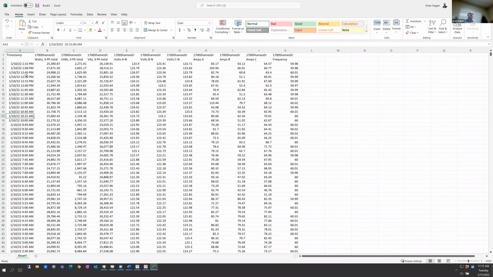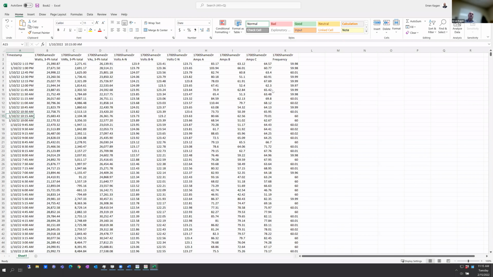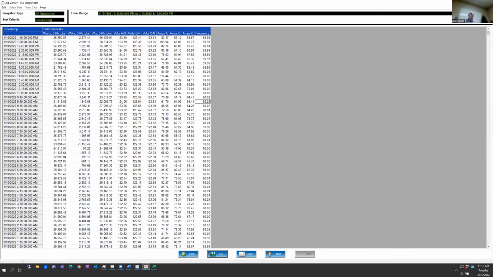It gives you all the date and time. And you could save this as a file. And this is the data that's stored in the data file. So you can see it's fully compatible with, like I said, the free one allows you to do this. The paid for one allows you to make automatic reports that you can use.